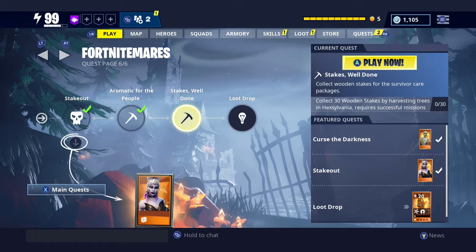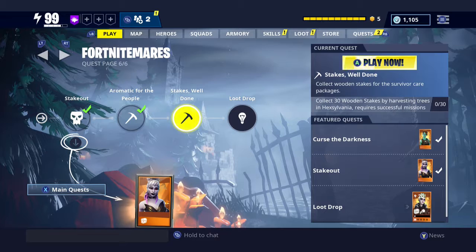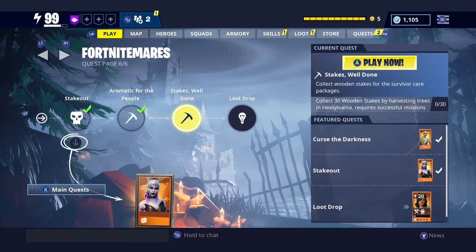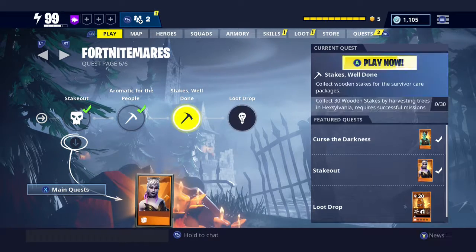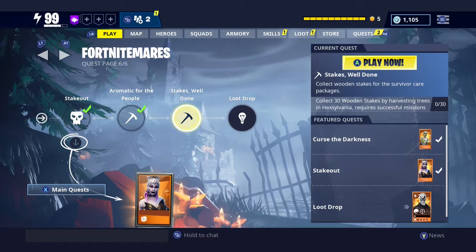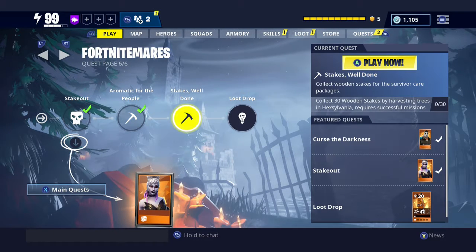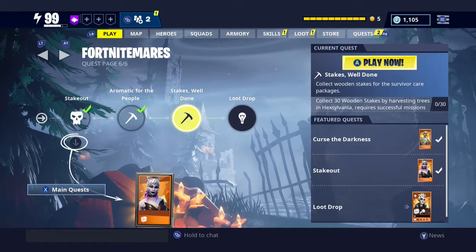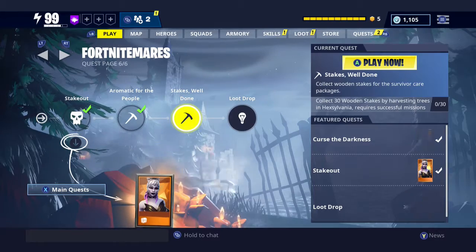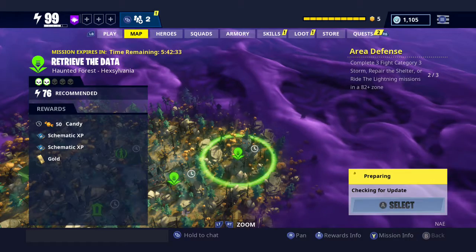And in this mission, we are going to be doing Stakes Well Done. I don't know if it's the last one. I don't know if the loot drop is going to be one. We'll find out. But anyway, right now we're going to do Stakes Well Done. The description says, collect wooden stakes for survivor's care package. Okay, so we got to collect 30 wooden stakes by harvesting trees in Hexylvania. Requires successful mission. Okay, so let's go ahead and hop on in this match here.